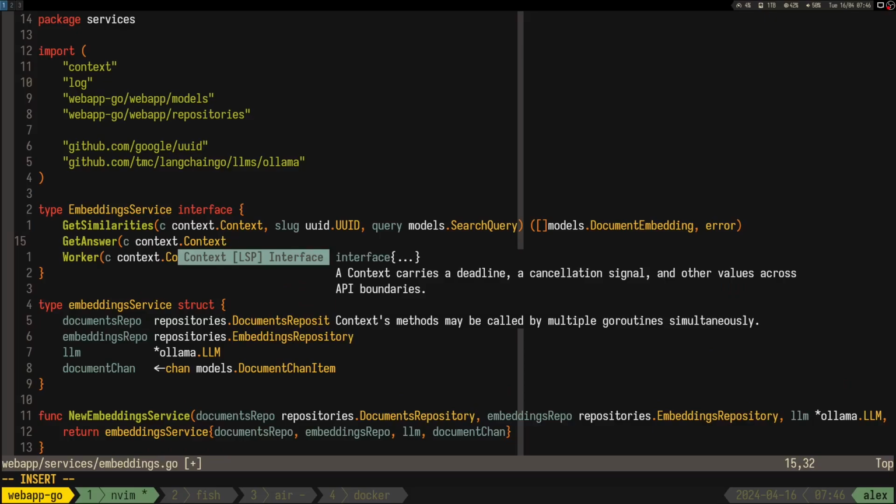I mean, what if instead of get similarities we have straight up get answer, and get answer returns the answer and also the embeddings that are similar, but maybe you want only one of them.